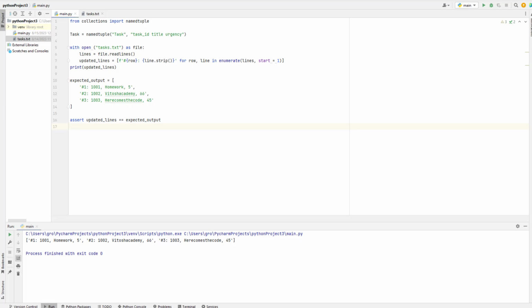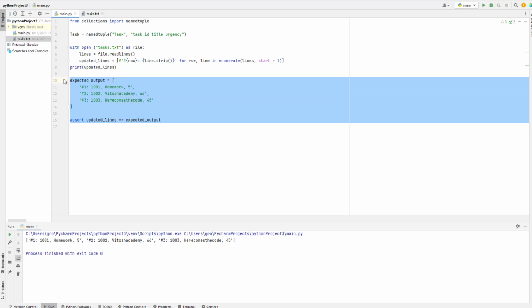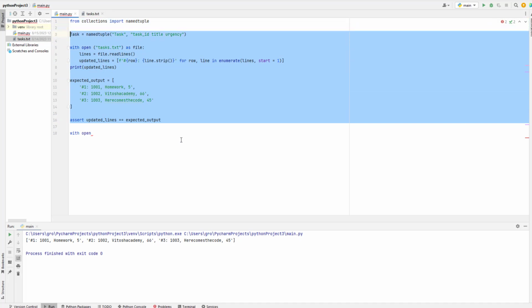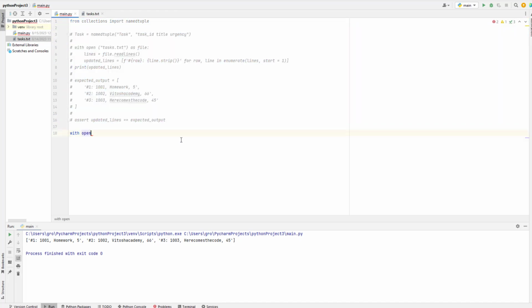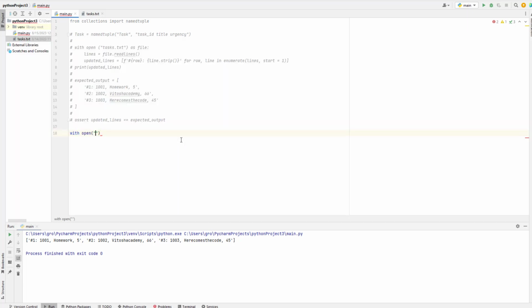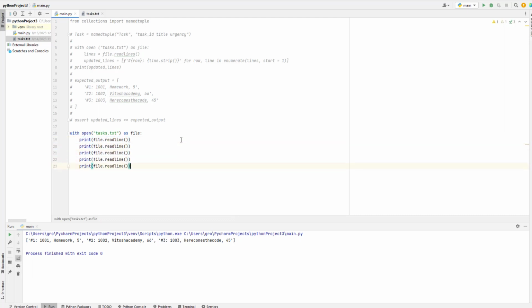So the next thing that we are doing is reading a single line. Just thinking how to do it. Let's go here and I'm just going to comment this out. With open tasks text as file, print file.readline a few times, just to see what's going to happen.